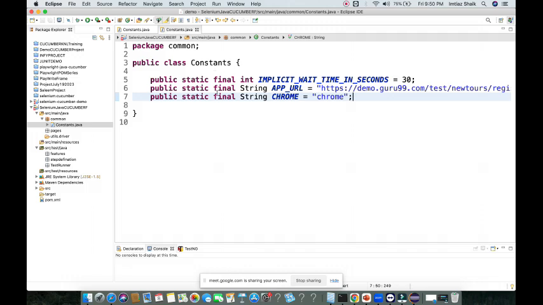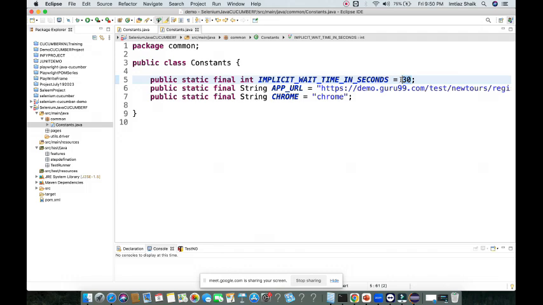Whenever you want to declare a constant, you have to give the final keyword before the variable. So first thing, integer implicit wait 30 seconds. I am going to use this constant in my framework, because wherever you use the implicit wait for a particular object, implicit wait is used for the complete browser to load.